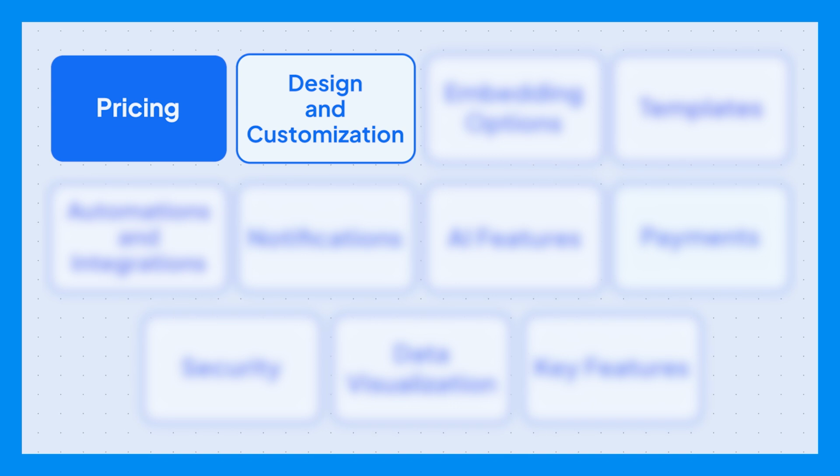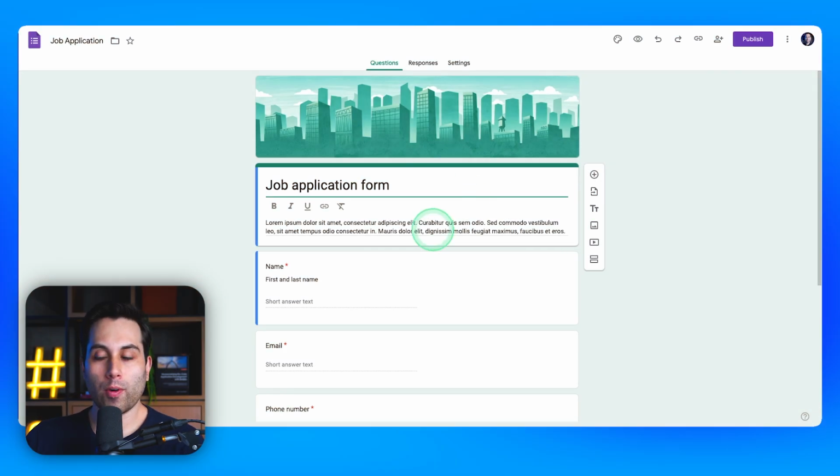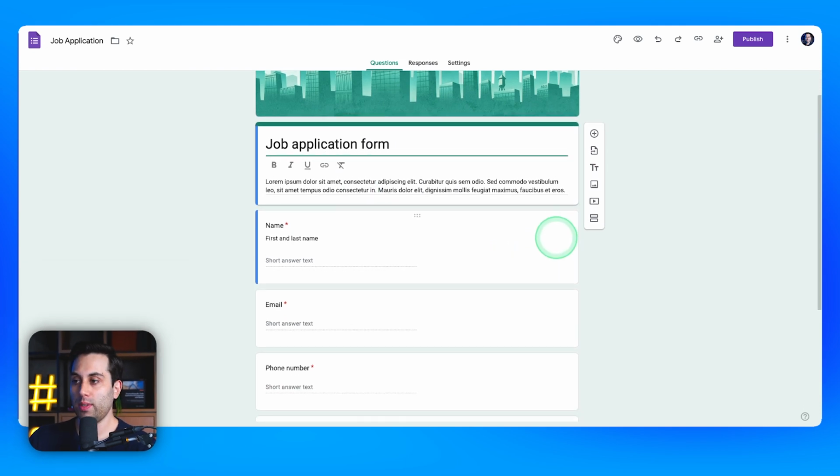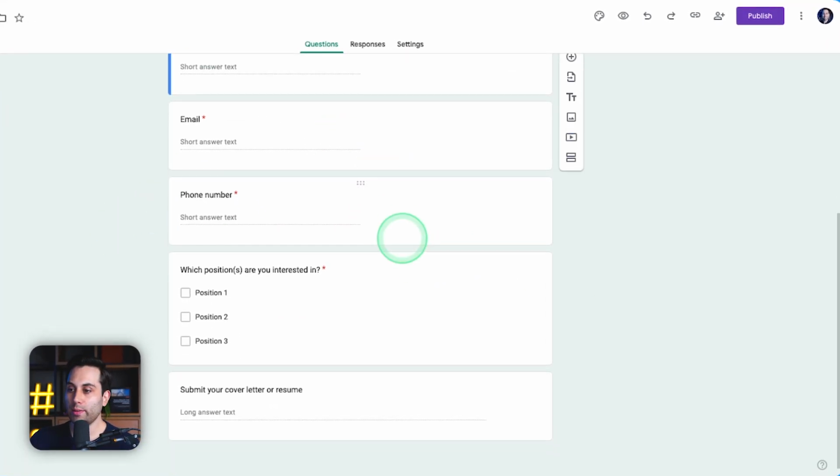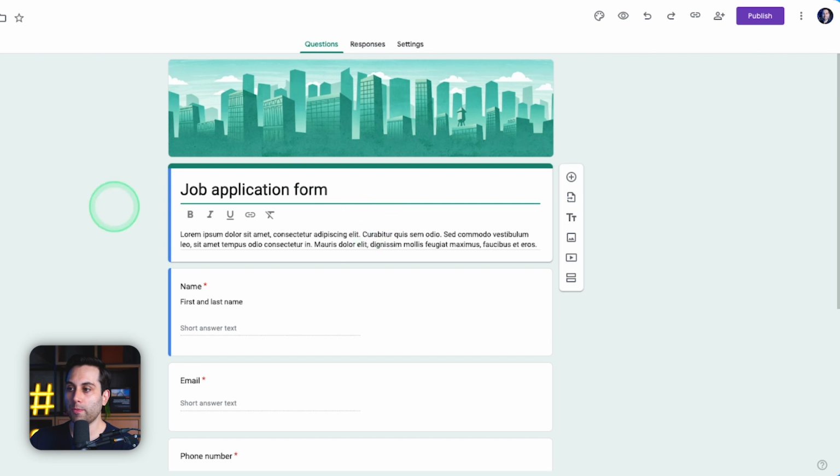Now let's talk about design and customization. And there is a screaming difference between what you can do and customize in terms of design on Google Forms and Typeform. This is how Google Forms looks. It's very simple, straightforward. The design is great, but it doesn't allow you to fully customize how it will look. Basically, Google Forms will always look like Google Forms. So if you're familiar with it, or if someone sends you a Google form, you will quickly notice it's created using Google Forms. There is no way to avoid that.